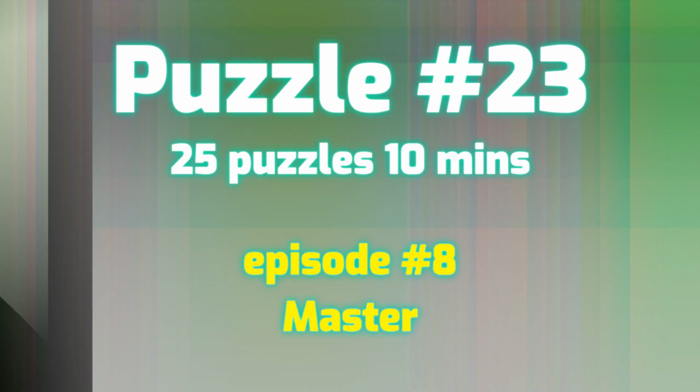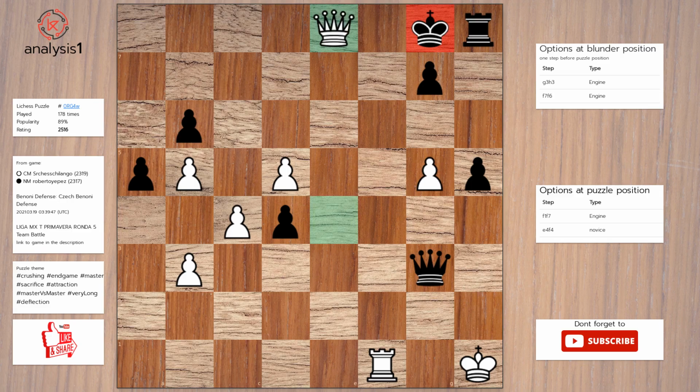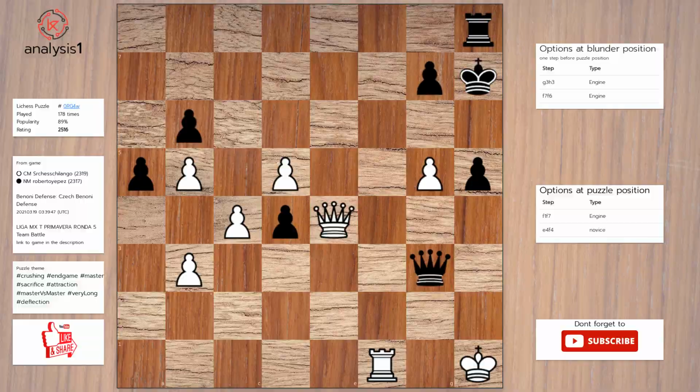Let's see the next puzzle. Threats in puzzle position are. Queen takes rook, check. Queen takes pawn. Rook takes pawn, check. Here are checks in puzzle position. Queen to e7, check. Queen takes rook, check. Rook takes pawn, check. Here is the solution to the puzzle. Rook takes pawn, check. King takes rook. Rook to f1, check. King to g8. Queen takes rook, check. King to h7. Queen to e4, check.